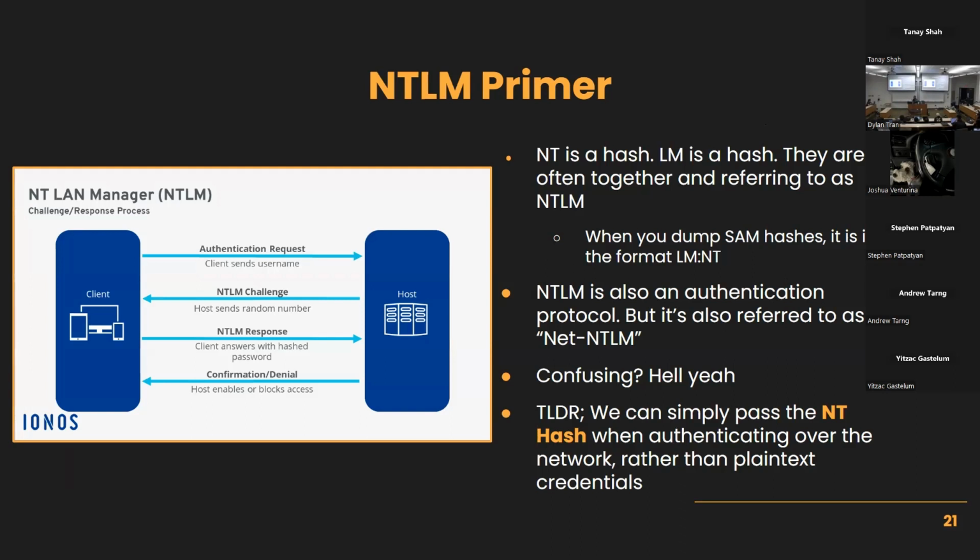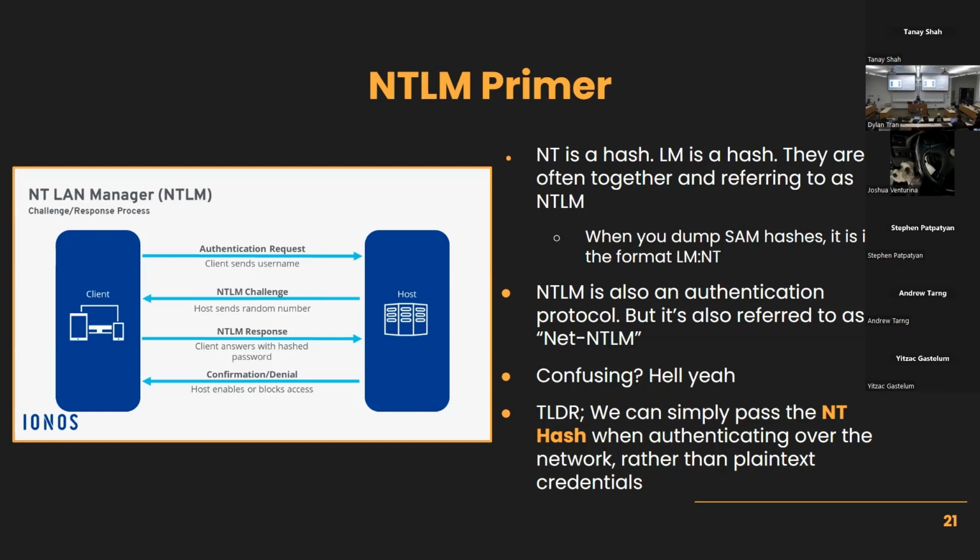It is as confusing as I was saying it. I remember going over this again. I was like, wow, it really doesn't make any sense, right? You have a hash called NTLM, but that hash is an LM and an NT hash. But NTLM is also an authentication protocol. But when it's used as an authentication protocol, it's referred to as Net-NTLM. No one gets it. I still don't get it. Is it confusing? I mean, to me it is. Maybe not to you. Maybe you're smarter than me. Probably, right?